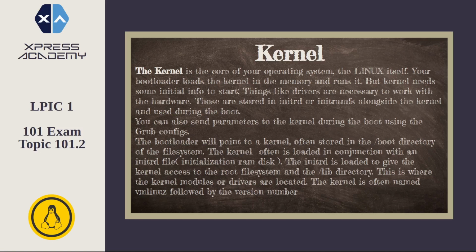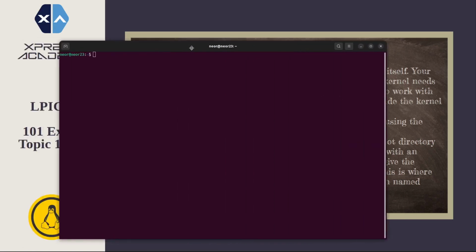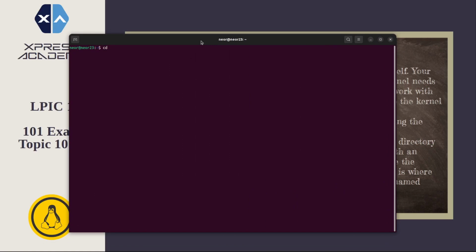The kernel often is loaded in conjunction with an initrd file. The initrd is loaded to give the kernel access to the root of the file system and the /lib directory. This is where the kernel modules or drivers are located. The kernel is often named vmlinuz followed by the version number.